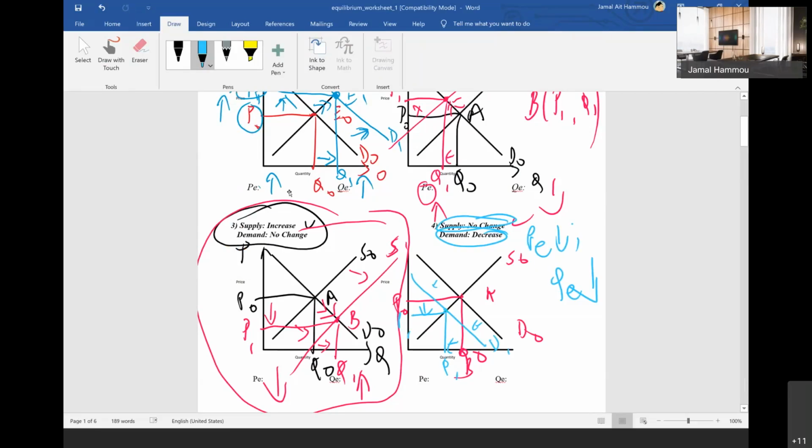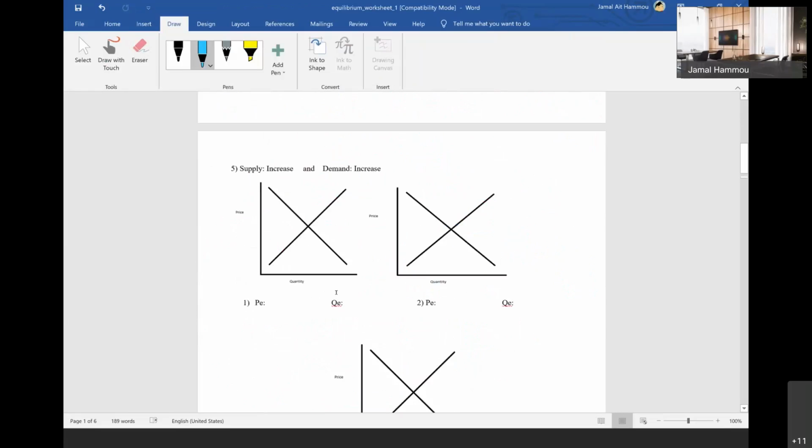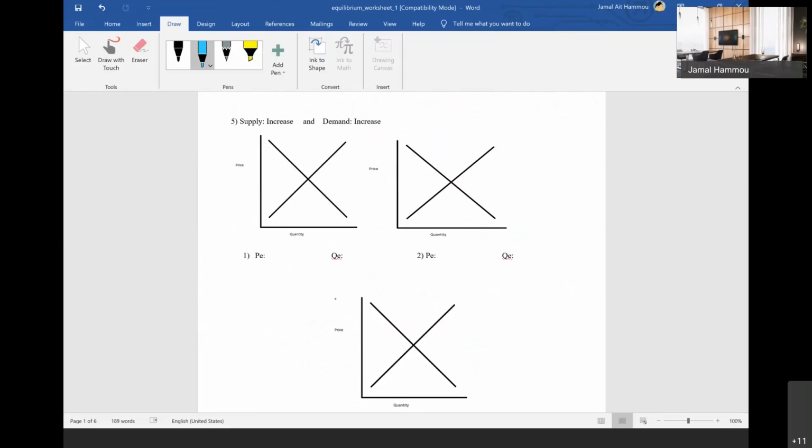The problem tends to get a little bit messy when you start talking about two changes. So look at this case here. Remember what I said. Every time both of them are shifting at the same time, you have an increase in supply and an increase in demand. So there is a way I can remember this, I can tell you what the outcome will be. If I did all the analysis, I will tell you that the price will be undetermined. I don't know what will happen to the price, it depends, and equilibrium quantity will increase. But that's when you do it so many times, as I did for 8 years, you will remember this. But this is not the way it should be done.